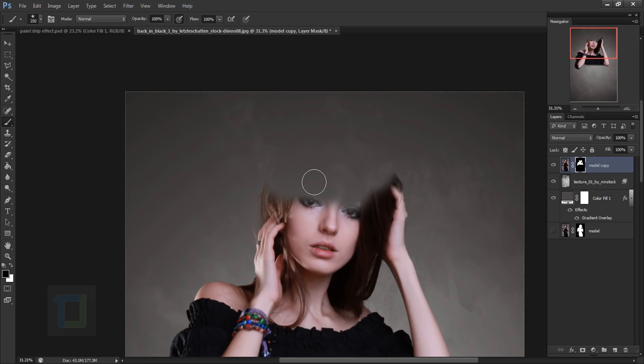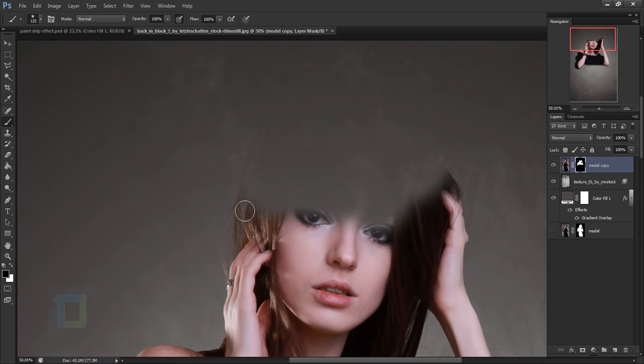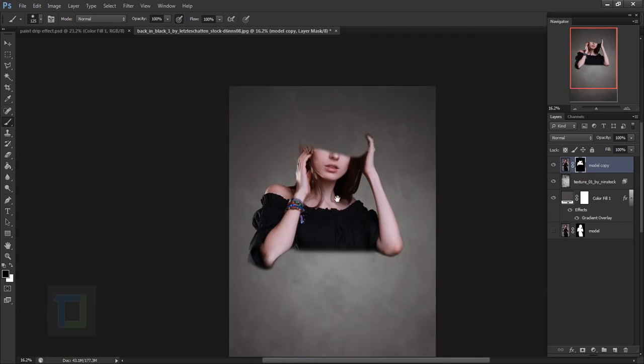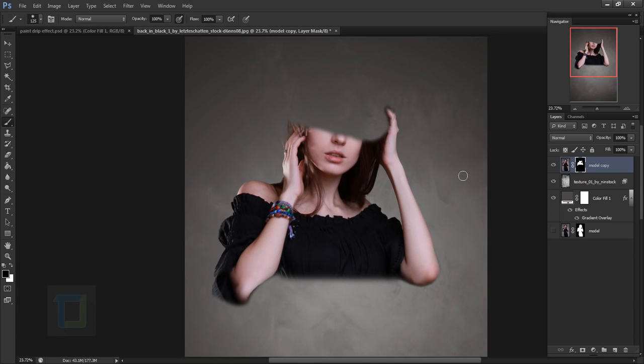And when you remove the head, go and make your brush a bit smaller, and you have to remove until you get rid of the eyes and a little bit of nose. We will bring some of the details, so don't worry about it, and I'm gonna go and remove it something like this. Perfect, and this is exactly how your cutout should look.